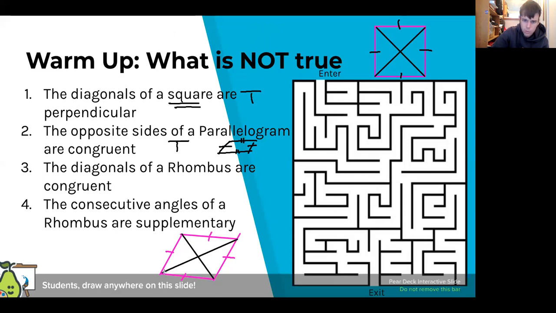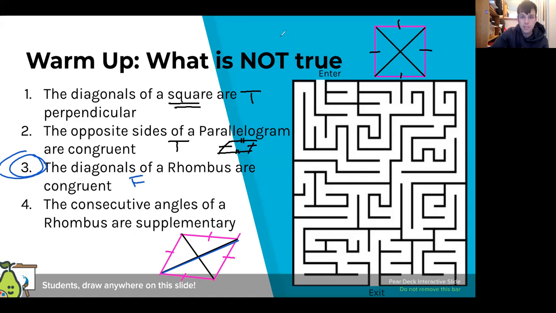So usually there's one of these two diagonals. Let me mark this one blue instead. I'm thinking this diagonal actually looks to be longer. And yeah, that's definitely the case, right? So this is a property of rectangles, that the diagonals are congruent. And a rhombus is not a rectangle, at least it doesn't have to be. It could be, but usually it is not. So this one is not true. It is not always true that the diagonals of a rhombus are congruent.